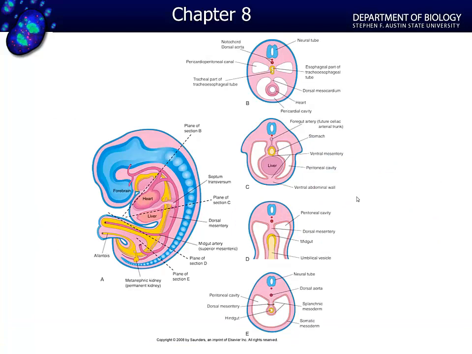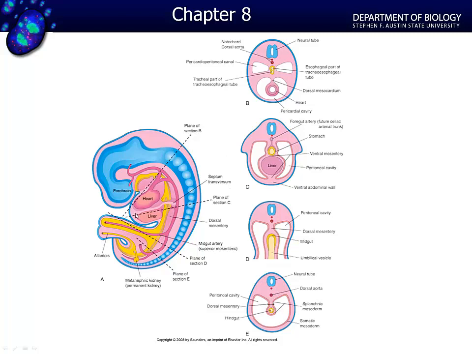So as we look at our embryo, here we can see more or less a transparent sagittal view. But if we cut through these different planes of sections and look at our cross-sectional view, here we can see very high in this region the pericardial cavity. By now, with our lateral folds coming around completely sealed off in this foregut region, we completely have this cavity surrounding the developing heart. Now, the developing heart is still connected back to the body proper by this membrane, which is referred to as the dorsal mesocardium or dorsal mesentery.